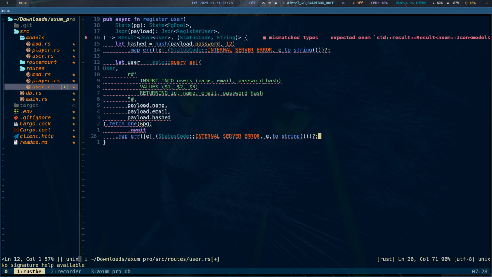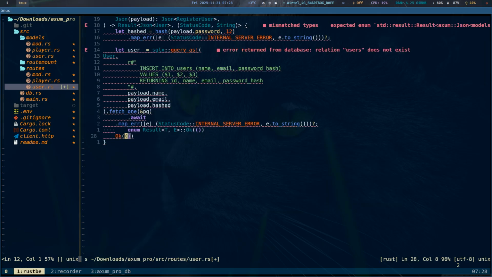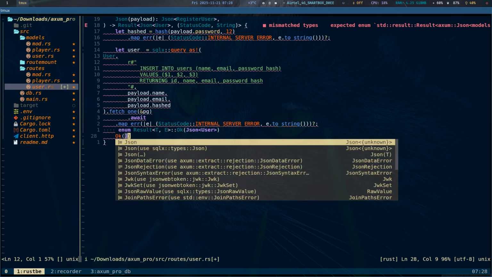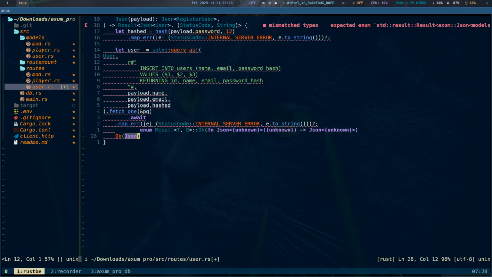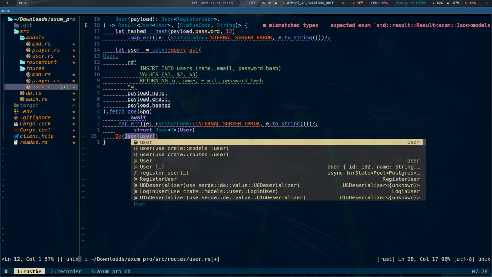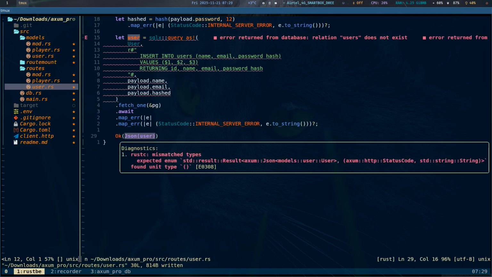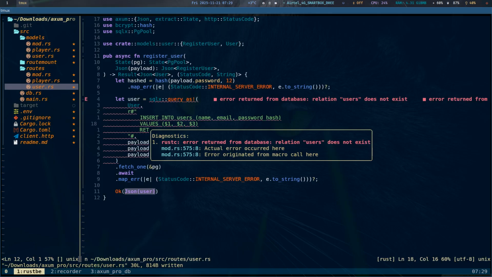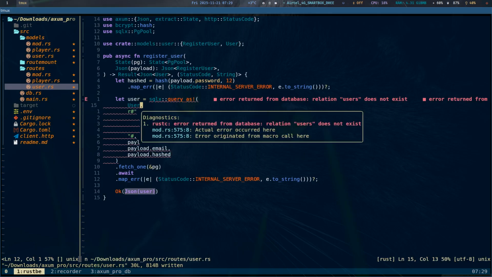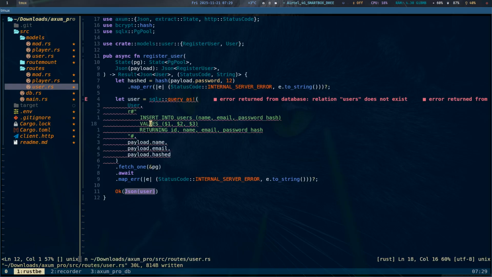And we can close this. And if okay, let's give it if okay. We'll just pass the JSON. Okay, we can bring in the user. So we got the user does not exist. That's correct. We need to create the user.